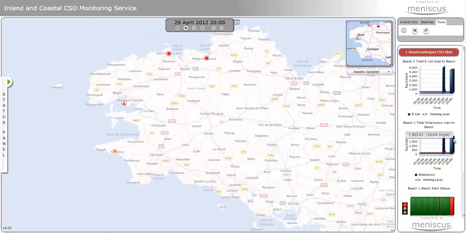We have now implemented a much more sophisticated methodology using local tide data, which takes the inputs of detailed beach modelling undertaken by Intertek.